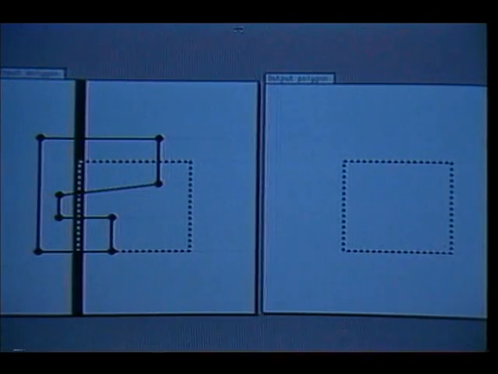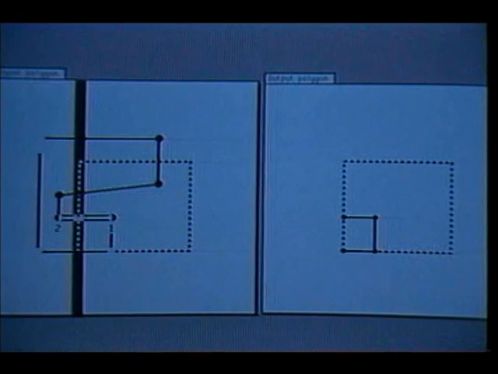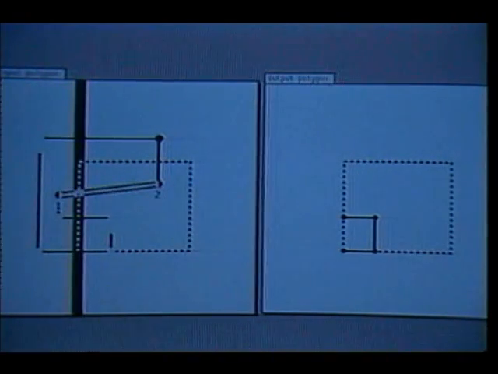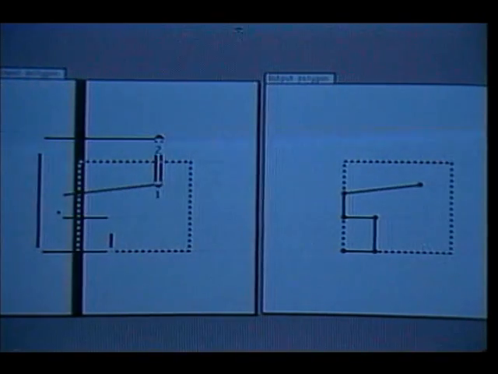Once we are done clipping the subject polygon against the first edge, we take the new polygon just created and clip it against the next edge. This is done until the polygon has been clipped against all polygon edges. Using the BALSA speed control, we will clip the remainder of the polygon at a faster rate. Try not to blink.